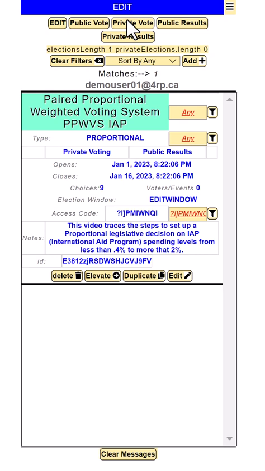Open election. After the editor is satisfied the editing is complete, from the Elections Edit window, the editor can elevate the election to the Elections Vote window, or wait for the election to elevate itself once the opening date and time is reached. From the Elections window, the editor would select the Private Vote button to display a list of available private elections to vote on.